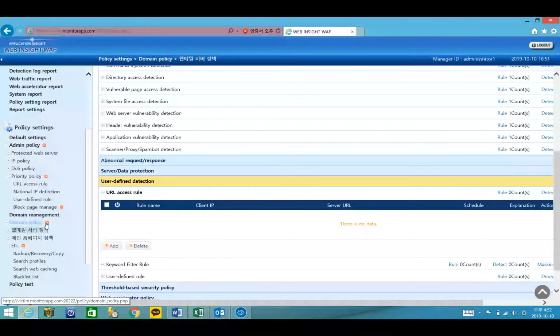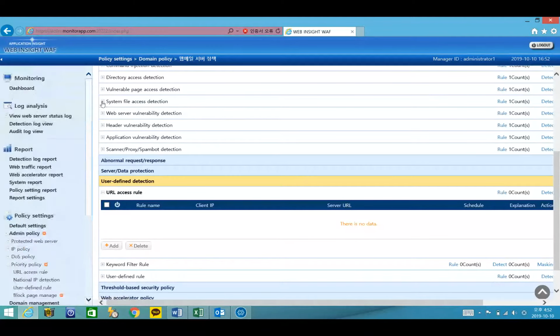But it may not satisfy all clients, because many have false positive and false negative problems. So we can add another function, this user-defined rule.